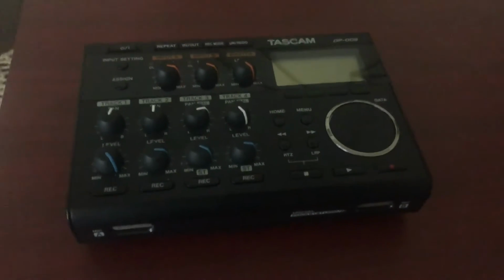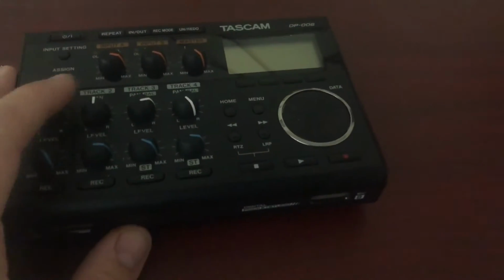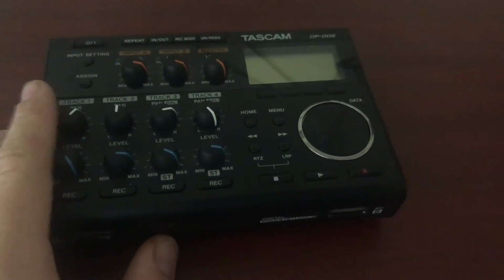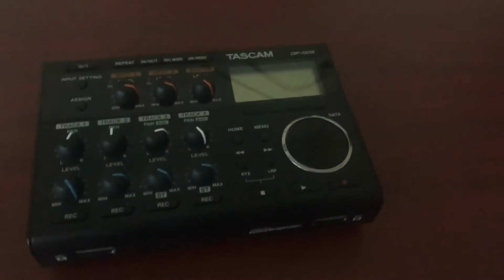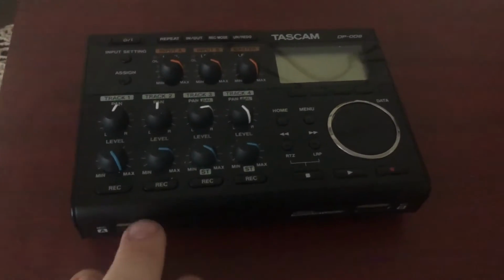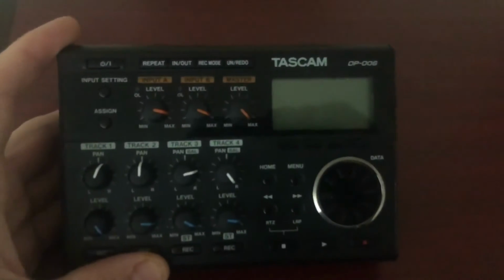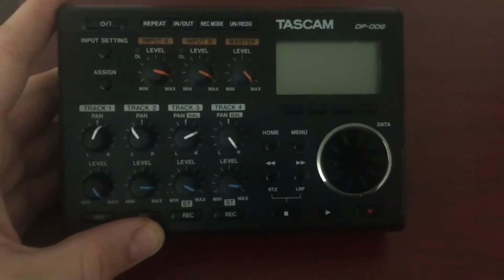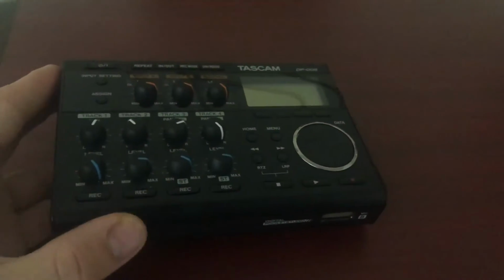So yeah, I work for a little music library out here in LA. We record songs for TV and film. I'm constantly having to think of ideas, and so this is cool because when I'm on the go, I can continue laying down ideas, continue laying down songs, and I don't have to worry about having all my stuff with me. So yeah, you can easily record on here. You can loop on here, which is really nice, and the overall sound on this thing is really, really nice, really great. So I'll take you through everything on here.